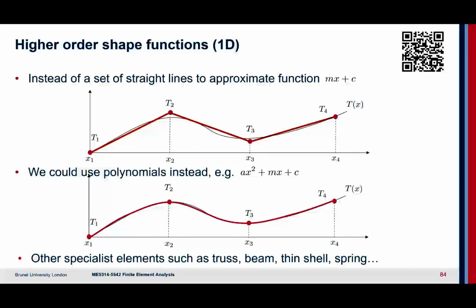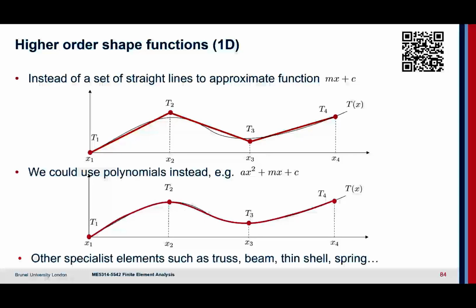And so the other thing is higher order shape functions. So instead of using more elements, instead of using straight lines as an approximation, we could use, say, a polynomial as an approximation. So exactly the same argument, they meet at a point and they're equal at that point, but instead our line is now a function of x squared plus x, or we can even go to cubic or any arbitrary polynomial. Remember before we looked at the solution of lots of straight lines for a solution of, say, a second order function. Actually with this you could get an exact solution for that.